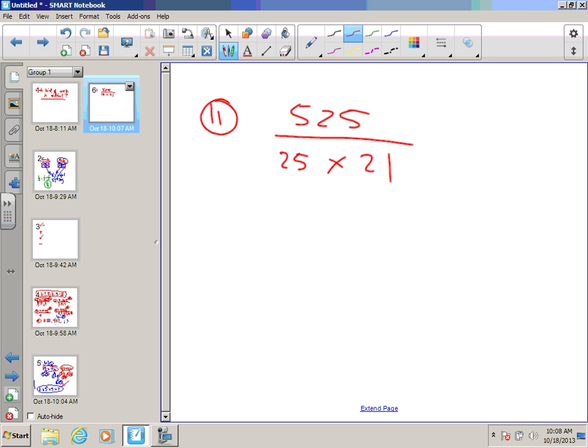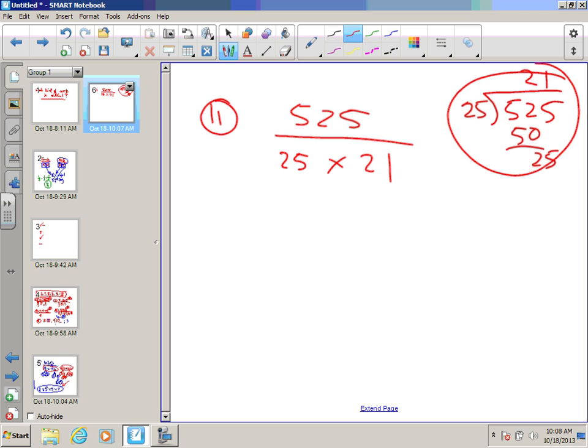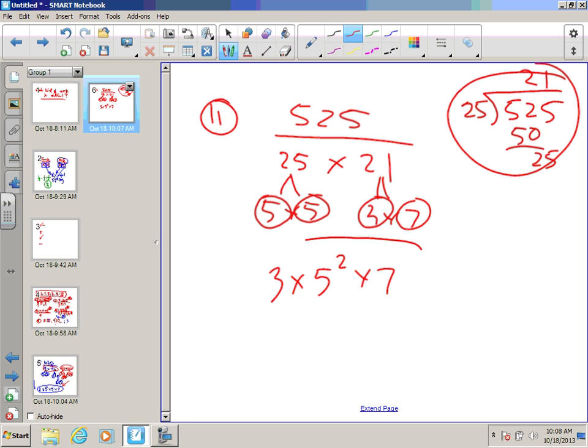If you don't know that, that's okay. But if you do know that it is divisible by 25, all you'd have to do is this and say, you know, that's fine too. Or if you divide by 5, you could get something else. You can use this process. Okay, it sure beats just staring at it. So 25, 5 squared. 21, 3 and 7. So 3 times 5 squared times 7.